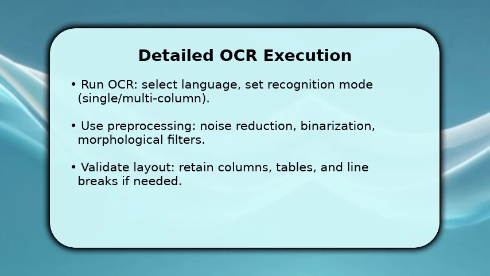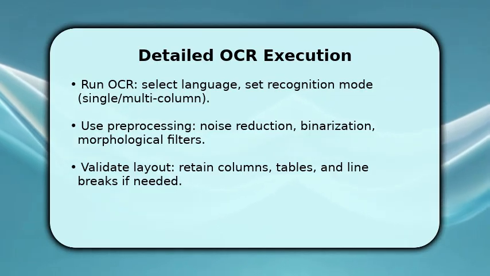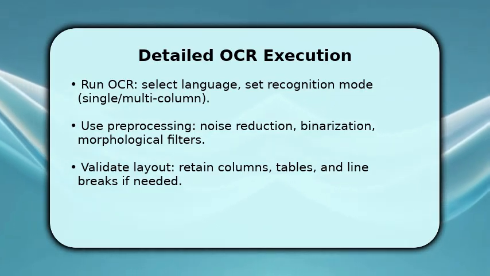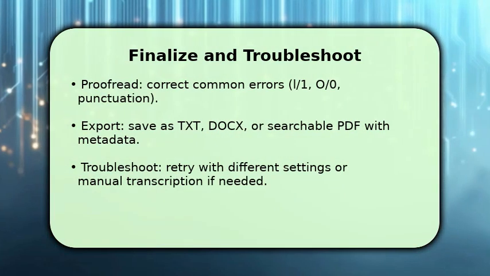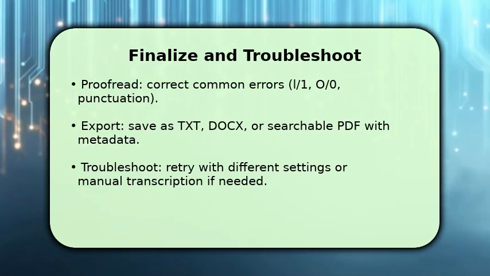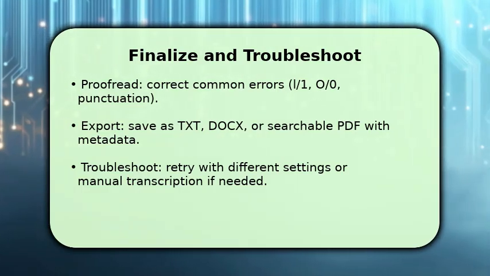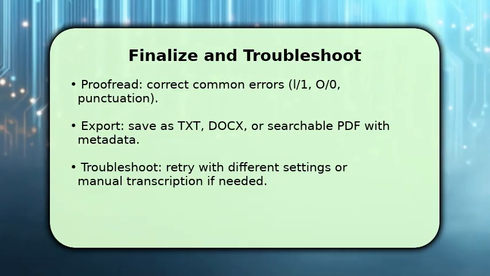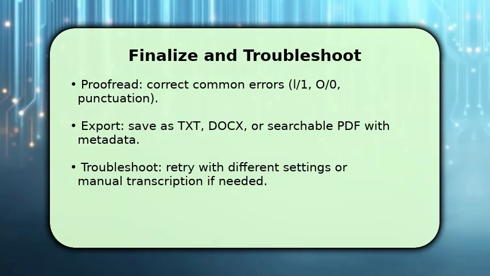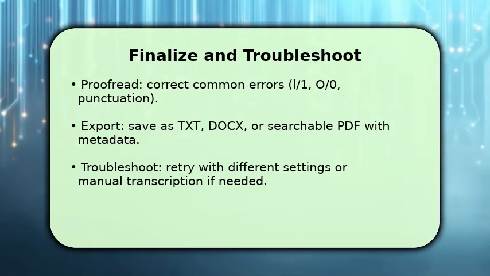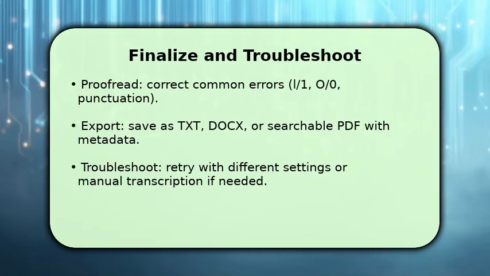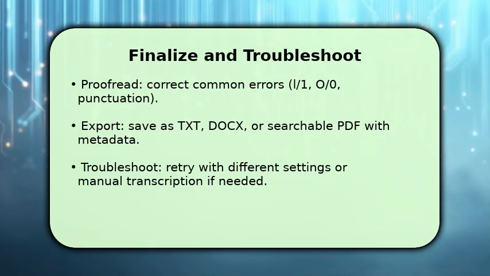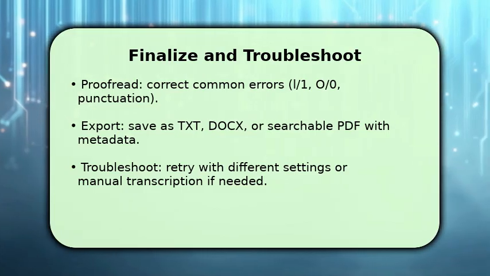You'll review recognized text now, correct obvious misreads, and mark hard-to-read zones for reprocessing or manual correction. You finish by carefully proofreading and fixing typical OCR mistakes: letters versus digits, misrecognized punctuation, and broken words, because accuracy matters for reuse. Once done, export to the format you need: editable docx, plain TXT, or a searchable PDF that keeps the image and text layer.